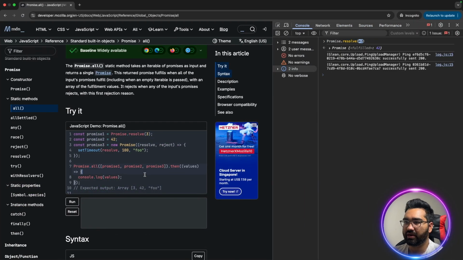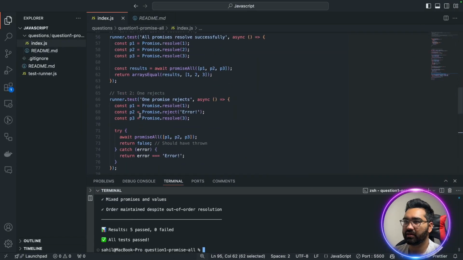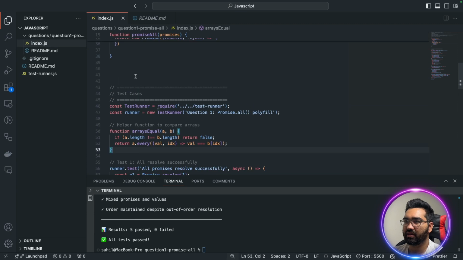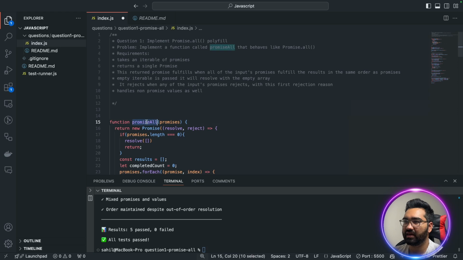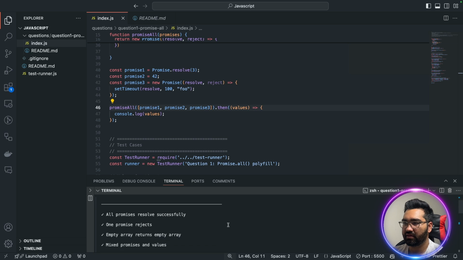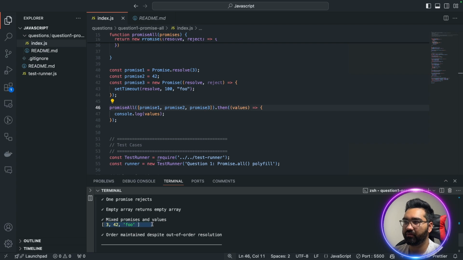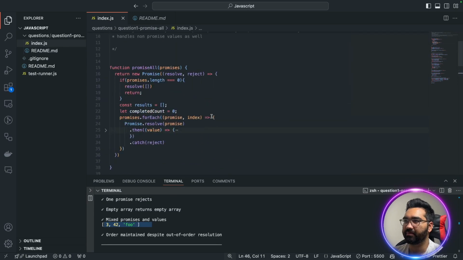If you also want to test this particular thing out, we can go here. We can put it here, let's say Promise, and the main function that we are using is Promise.all. So let me replace it, and now let me run that again. We should see 342 and foo, 342 and foo, and this is working perfectly fine.